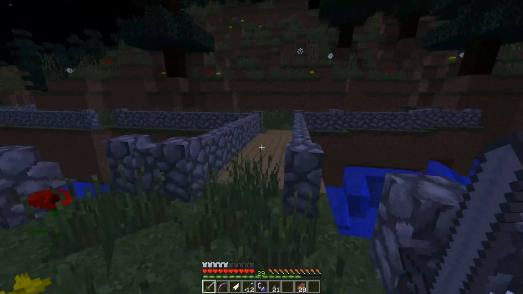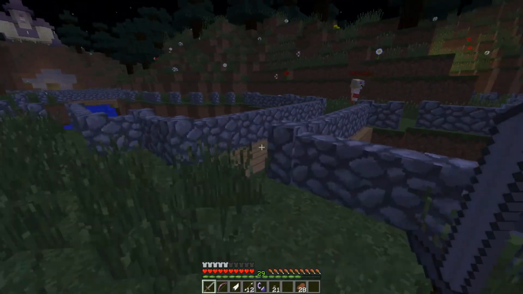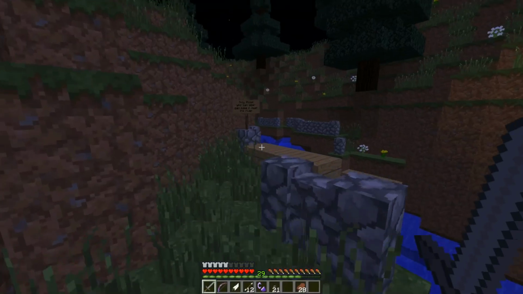So we're just going to be walking around down this river. Wait, you went the wrong way, man. Don't you have to go this way? Not really, but fine. I guess I can go this way. There must be something over here, right? See some caves. Why else would it be here?